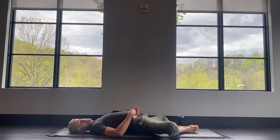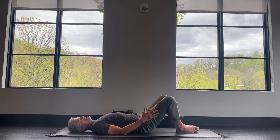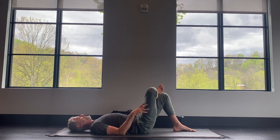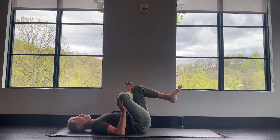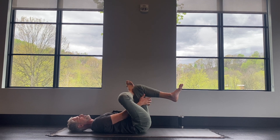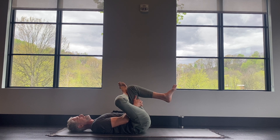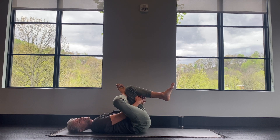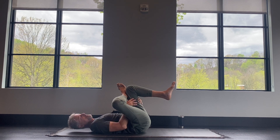You can stay in this much longer, but we're short on time. Bring the hands down to the outside of the thighs, bring your knees in together. Now take your right ankle and cross it just over your left knee, making this little figure-four shape, and lift the left foot off the ground. Slide your hands through — one hand is behind the back of the hamstring, the other reaches through. Pull that in, or maybe you can reach the front of your shin and pull that in. You should feel this in the outer right hip.